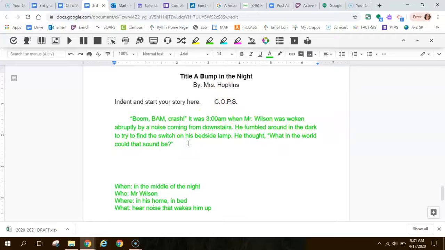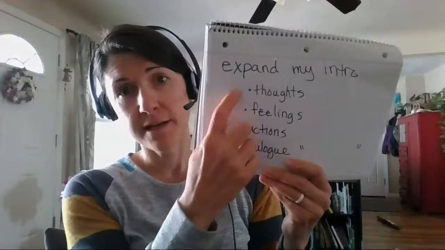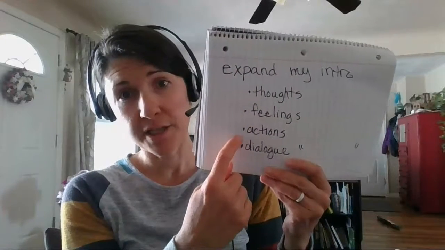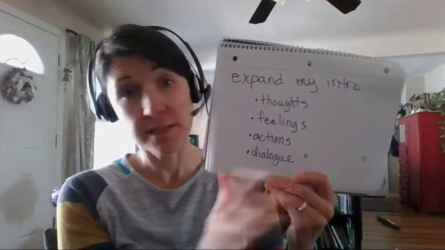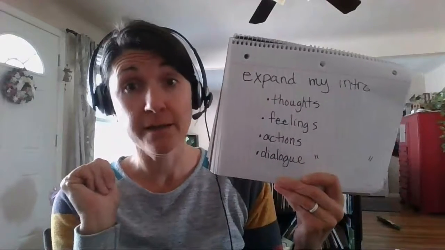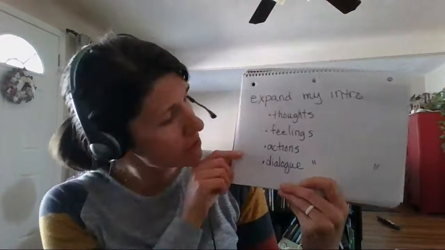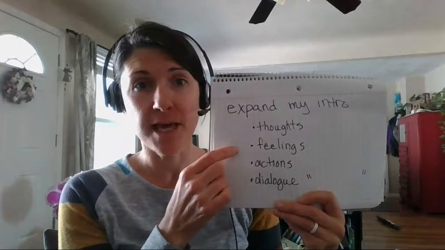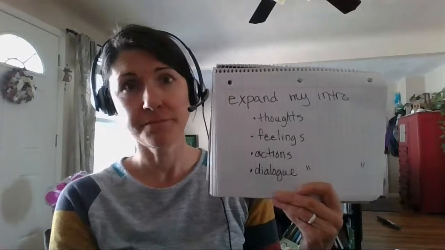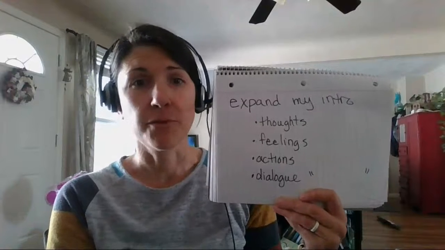Okay, so now we're going to do a feeling. So let's look at our checklist. I've got a thought. I've got an action. I do have dialogue through a thought, so that's fine. I'm going to leave it like that. Totally fine. And then I'm going to think about his feelings. So I could say he was scared, but that's a little boring.